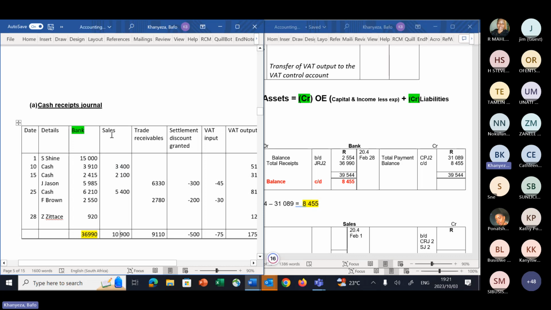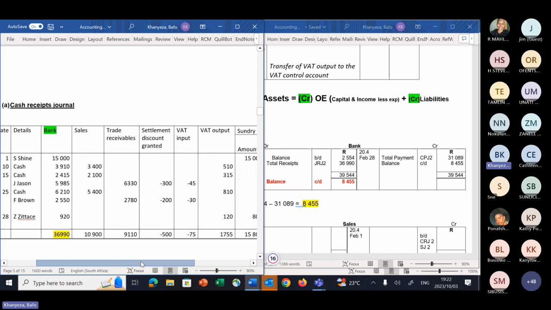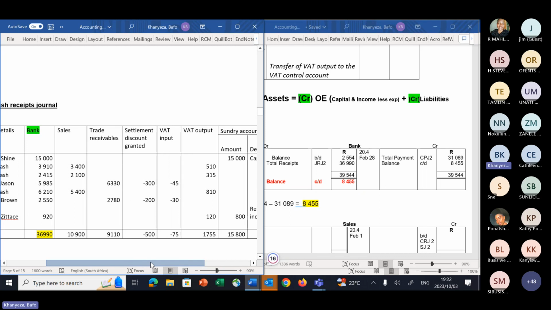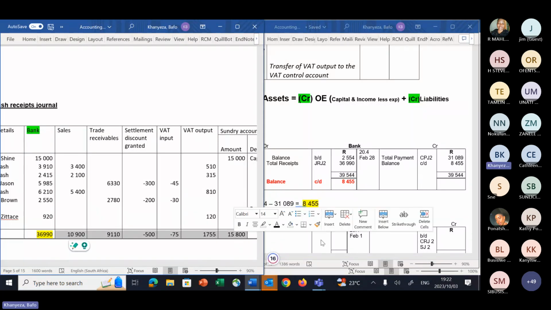From this account, I'll then have to post sales. I would like to post sales. So let's deal with sales now. But before I post sales, I want you to see something. I'm not going to add. You can add. You've got this exercise in your study material. If you add all this, it's gonna.